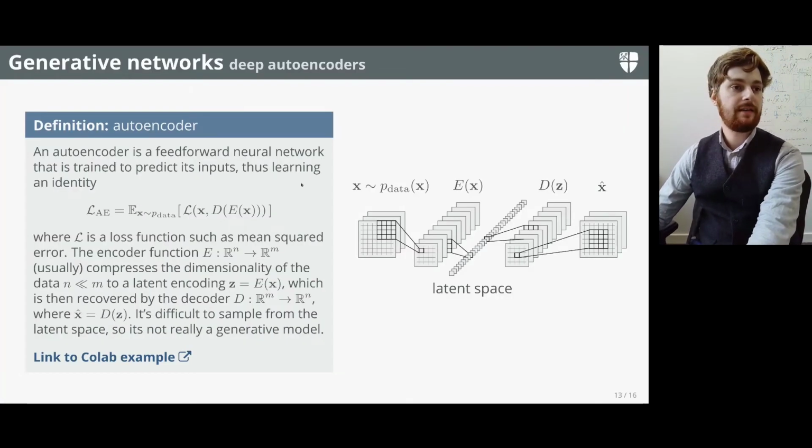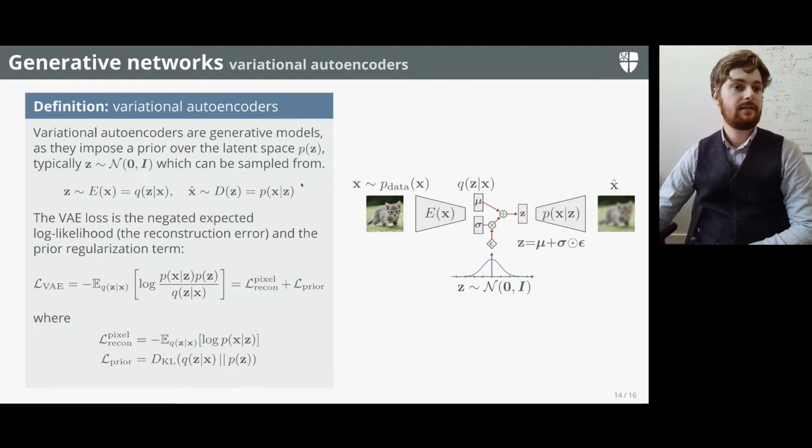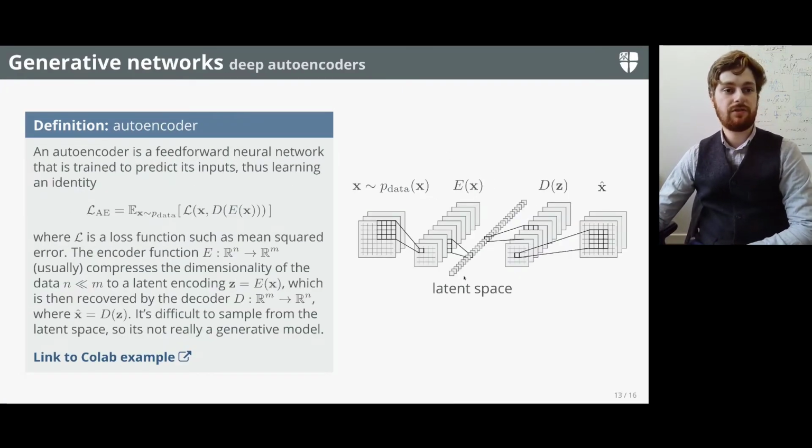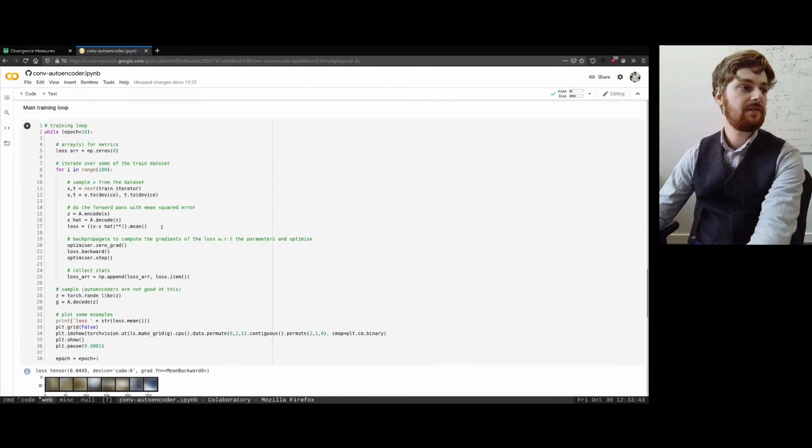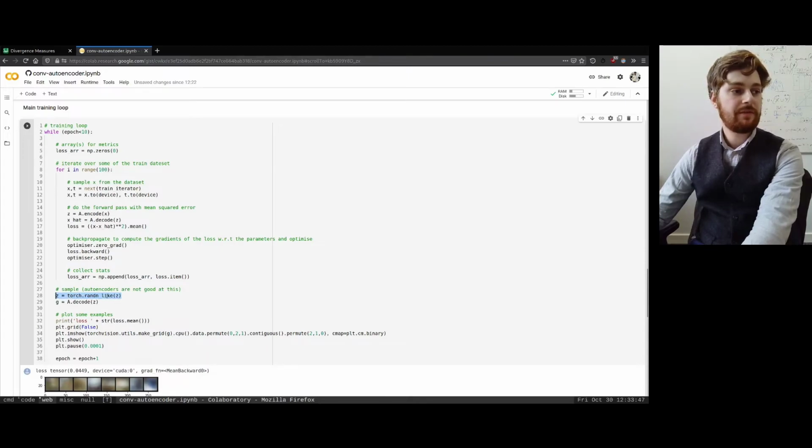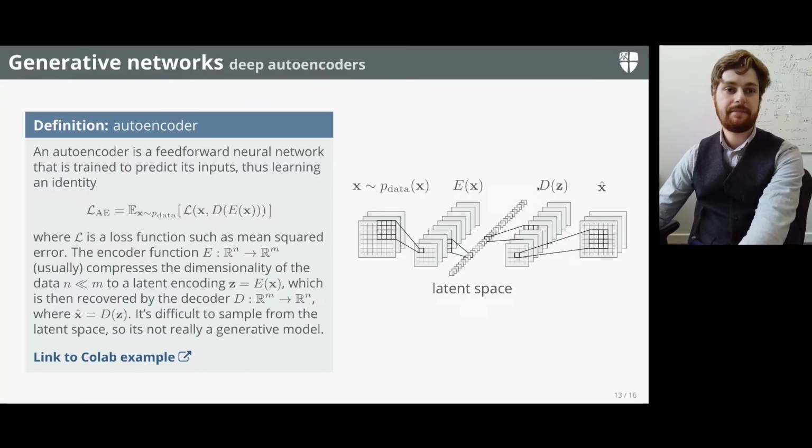And the reason for that is that the distribution of these latents is not normally distributed. When we were sampling from it, we were just trying to draw some samples from a normal distribution and then decode those samples. But there's nothing in this architecture to say that this latent space should be normally distributed. So it would be better if we could somehow impose a normal distribution over this latent space.